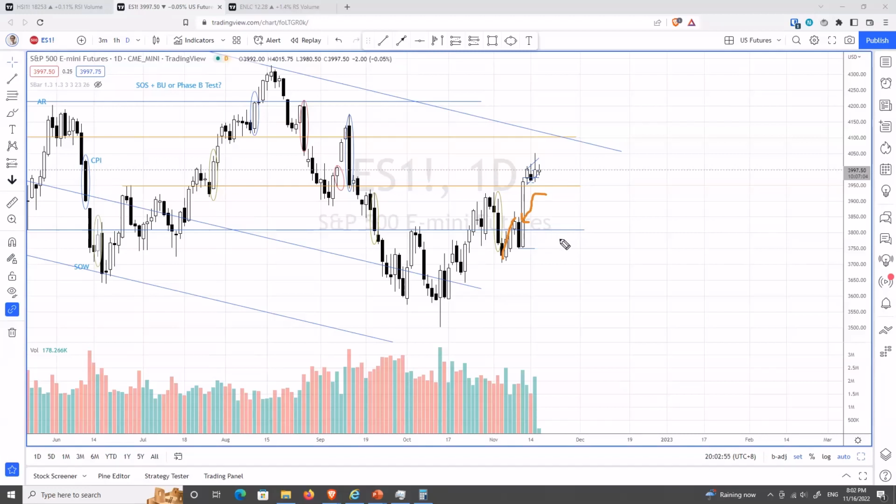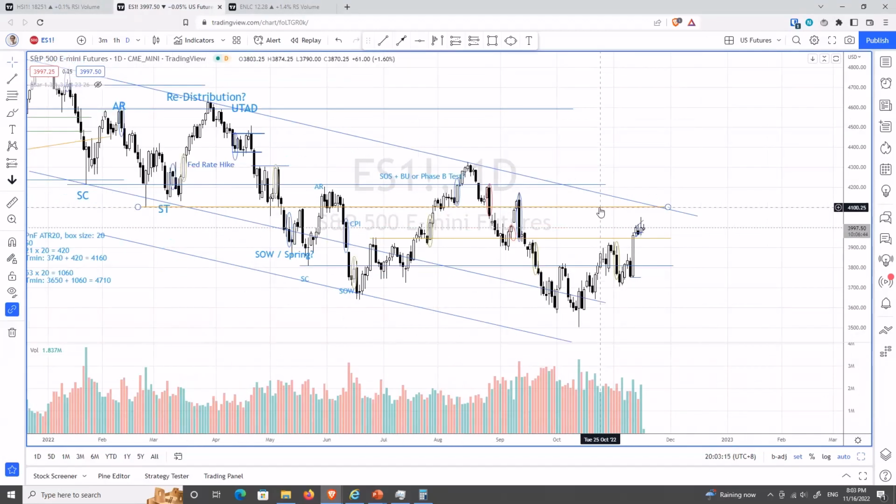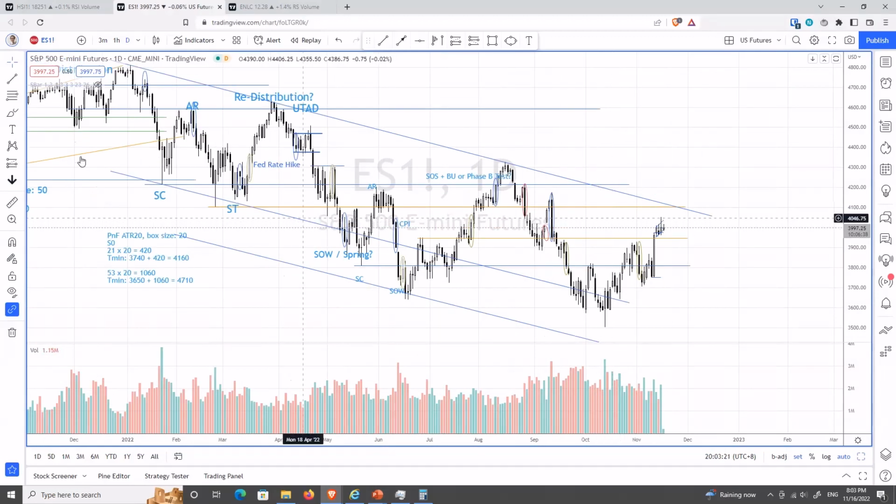But anyway, we all know that on Thursday, there's a super important event, which is the CPI. So the CPI is somewhat better than expected, or at least that's how the market interpreted it. So we get a super impressive bar. This is the follow-through day that we had this year. I think this is the best follow-through day that we had this year, so the best up bar that we had this year. Just this bar alone is somewhere around 5% or 5.5%. So we never saw that this year. I think that is right. So anyway, that bar actually changed everything.